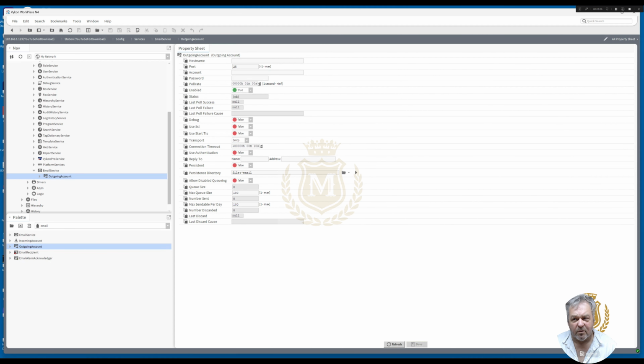So I'm going to use Gmail, so the host name is smtp.gmail.com, it's using port 587.